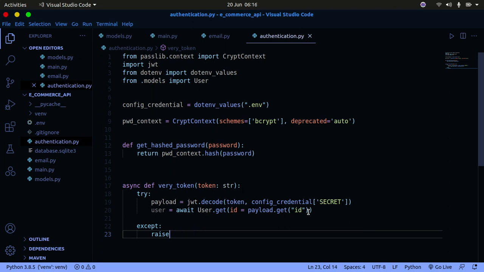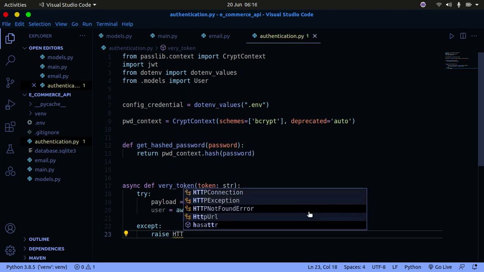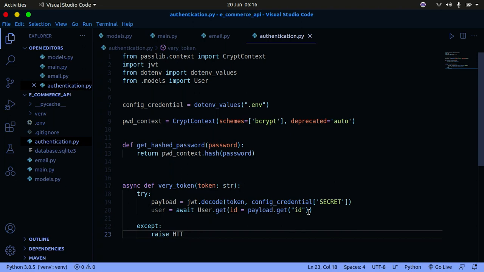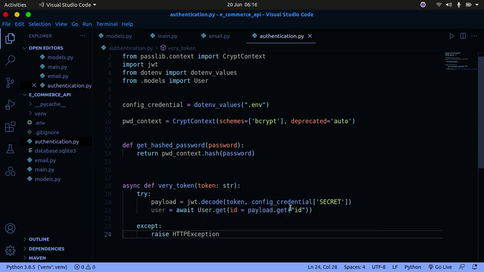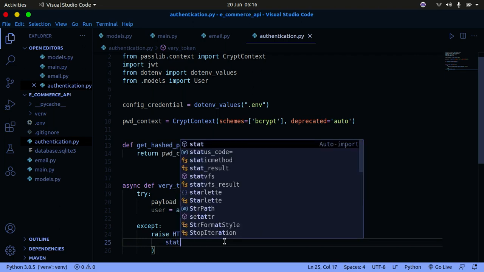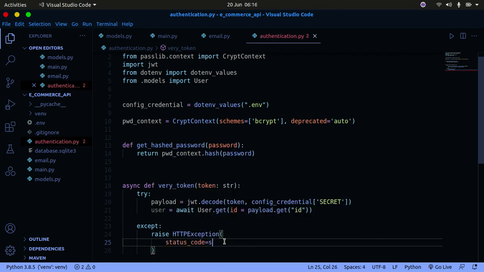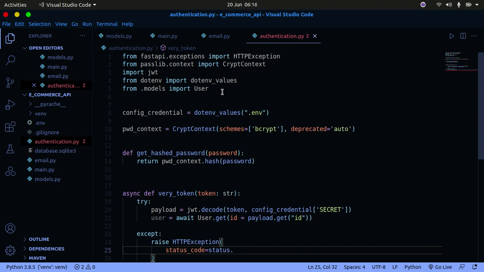Sorry, it's actually HTTPException right there. In the HTTPException, you're going to pass in a couple of things. You're going to pass in status code, and it's going to be status dot, let's import status from FastAPI.